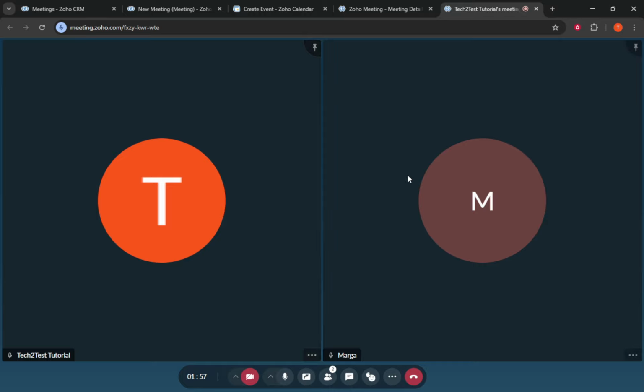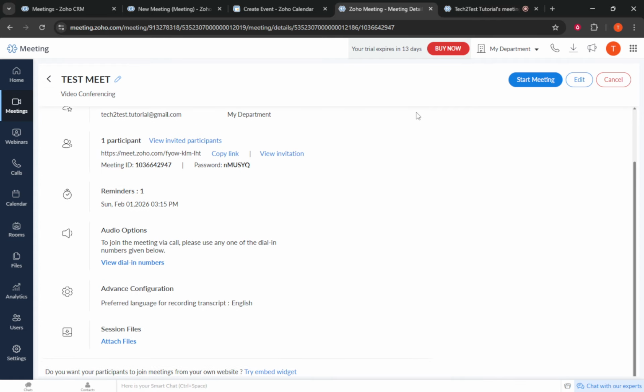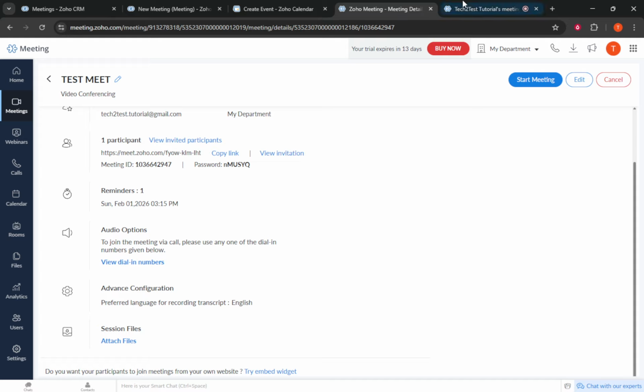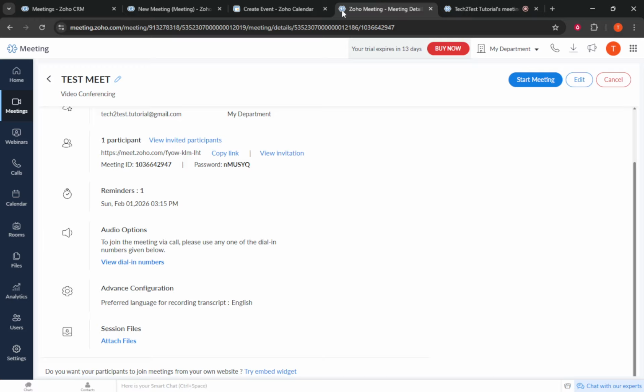Before you begin, make sure you're the host of the meeting and that your account is on a paid Zoho Meeting plan, since only hosts on paid plans can use the built-in recording feature. Recording captures your meeting's audio, video, and anything you share on screen, and everyone will be notified when recording starts for transparency. Start by launching your Zoho Meeting as the host and joining the session.